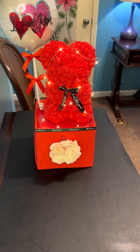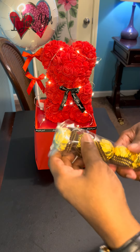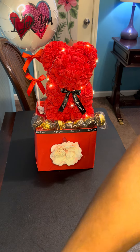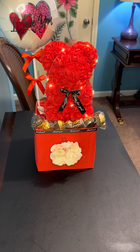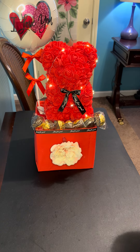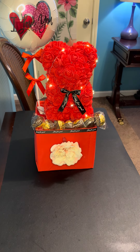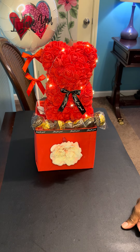You can also add candy instead of perfume — those are different quick gift ideas you can make using very few items. We had the first one with the Gingham Love set, the second one with the perfume, and this one is with candy. If someone wants all of the above, make sure you wrap your candy really securely so the fragrance won't interfere with the candy's taste — wrap it three, four, or five times, or probably don't put it in with any fragrance at all just to be safe.